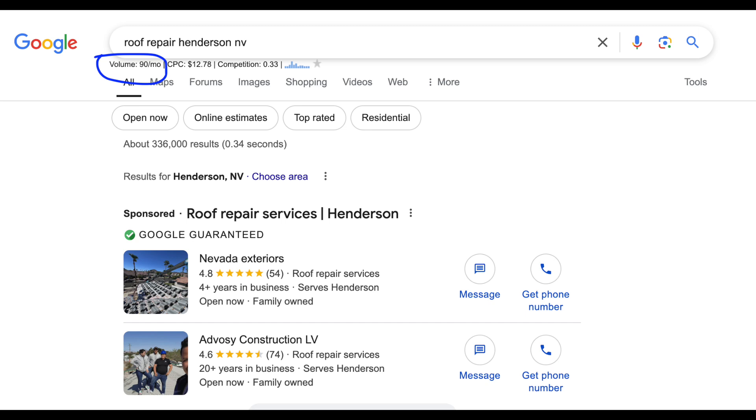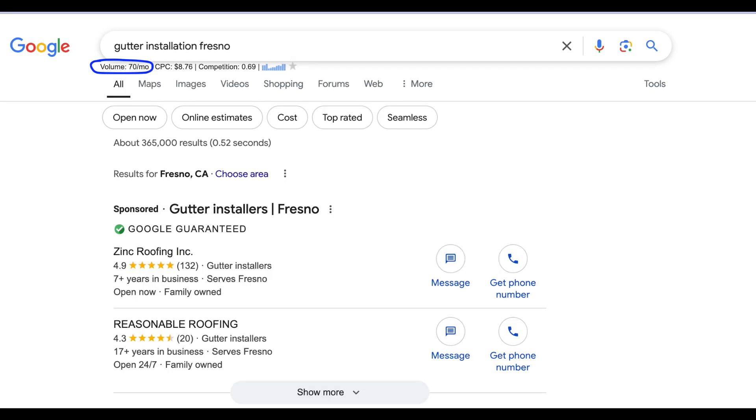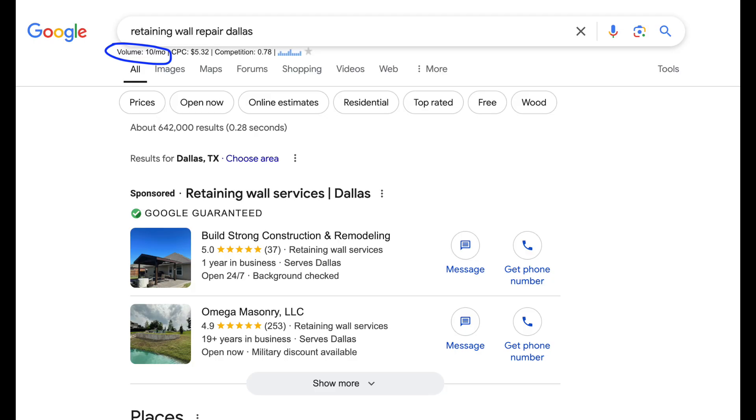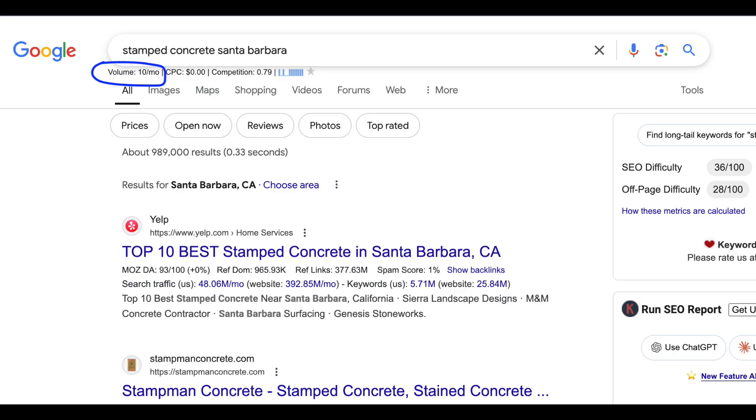Same for a roofer — people type in roofing repairs, gutter installation, gutter repair, chimney repair. Concrete services — concrete contractor, retaining wall repair, retaining wall installer, stamped concrete work, decorative concrete work. Different locations have different volumes of keywords for certain things based on the geographic location. And this tool also brings back information about actual locations. So let's say you live in a big area — you're going to see that some people make searches for smaller cities in your area that may be 10, 15, 20 miles away. Then all you have to do is build out a specific page for that small area that some other contractor or local business hasn't even thought about doing.